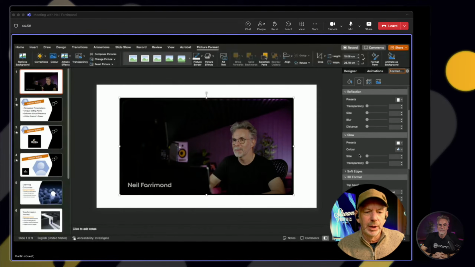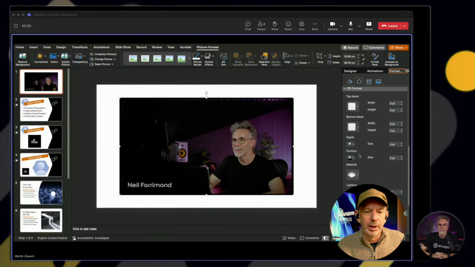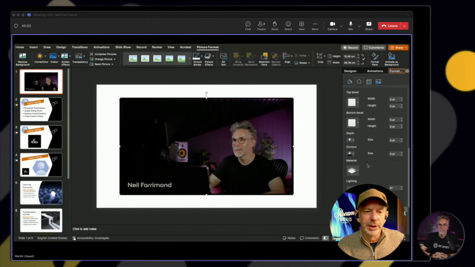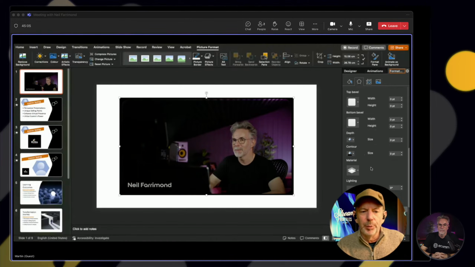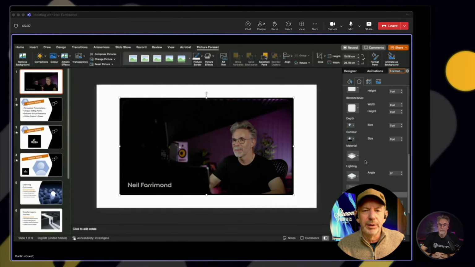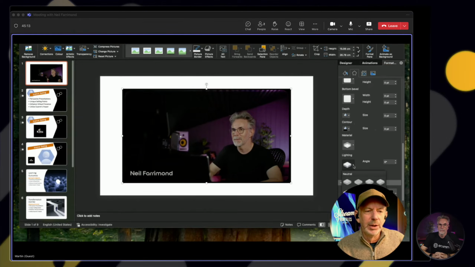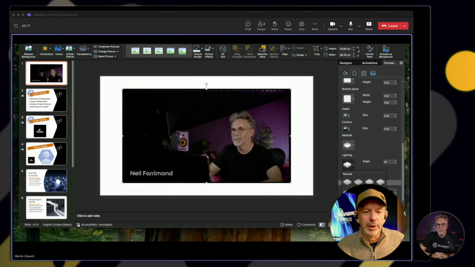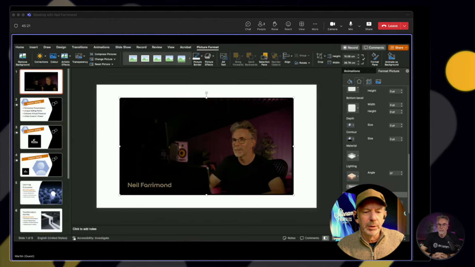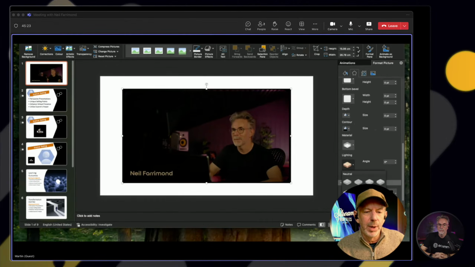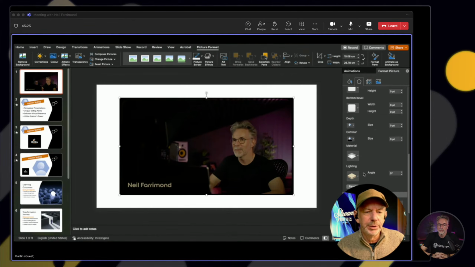So I've got things like shadows and bevels and things like that. And we'll come to those in a minute. But one of the things that I quite like in Keynote and PowerPoint is this little lighting feature here. So if I was looking at Neil's image there, and I brought it in, and I thought, well, I'd rather it was a bit warmer, then I can click a button and it's going to give me a warmer view of that image.